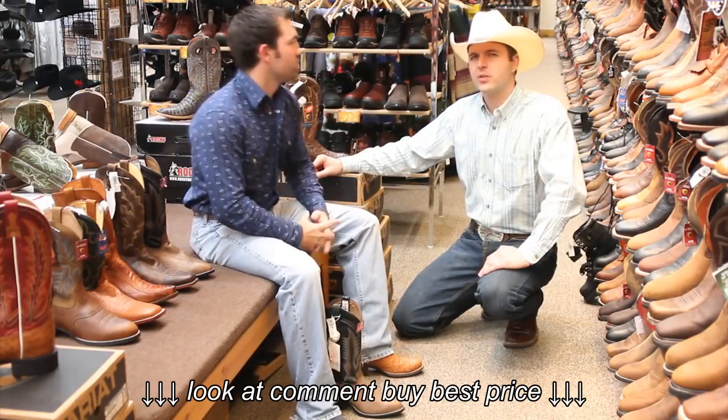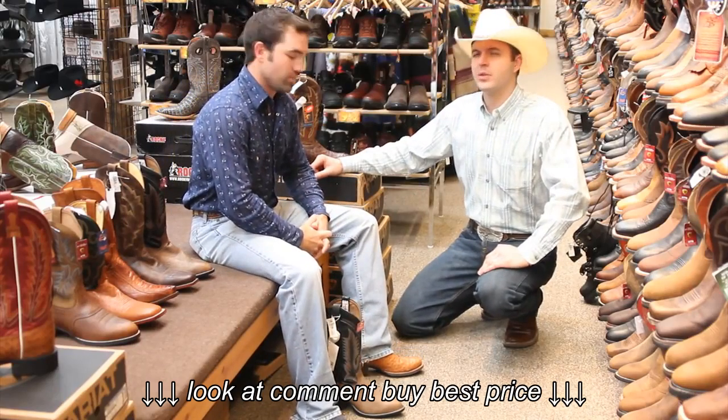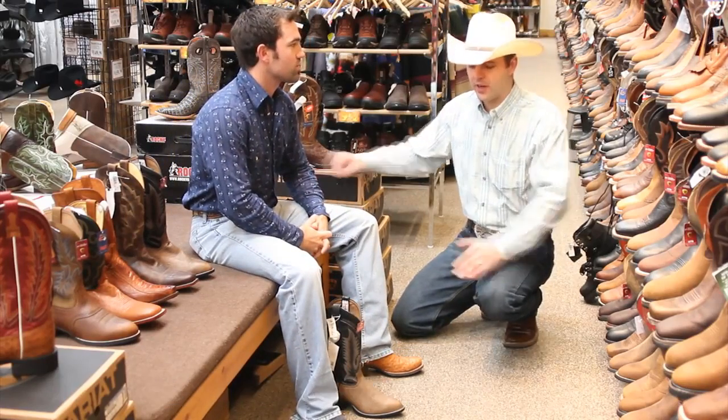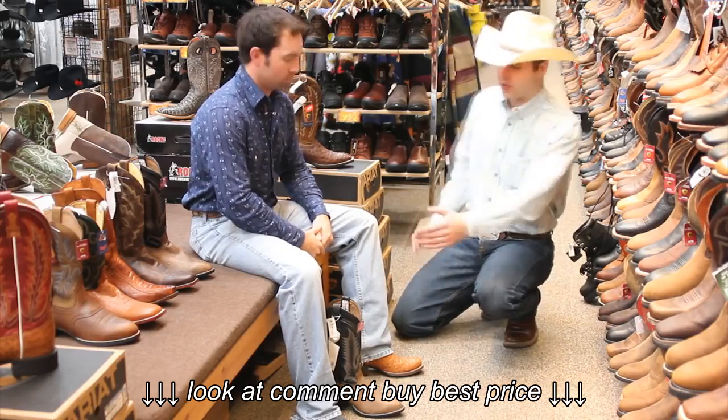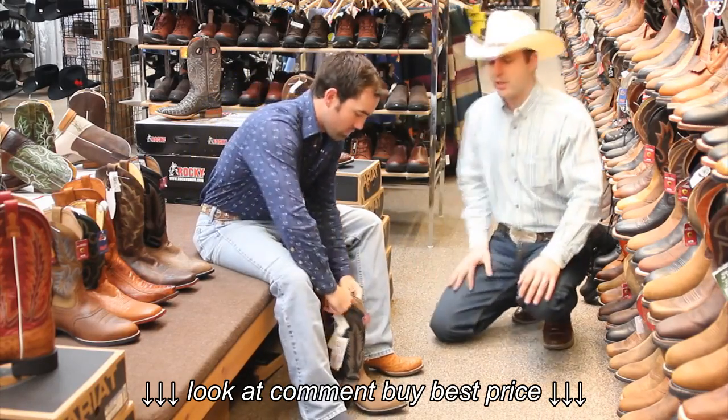Western boot fit is extremely important. When trying on a Western boot, it's important to look at several major areas of boot fit. And we're going to show an example here of how to fit a Western boot properly. You should try that on there. And that's a nice traditional Western boot.